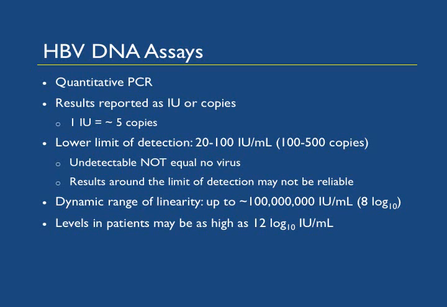And it is important to remember that an undetectable virus at one time might still be followed by a detectable level later on. It is also important to remember that in patients with chronic hepatitis B, sometimes the virus level can be extremely high, up to 12 logs. So 1 million is 6 log, 1 billion is 9 log, and 12 log would be 1 trillion. It's very high. That's the reason why hepatitis B patients are more infectious than hepatitis C or HIV patients.